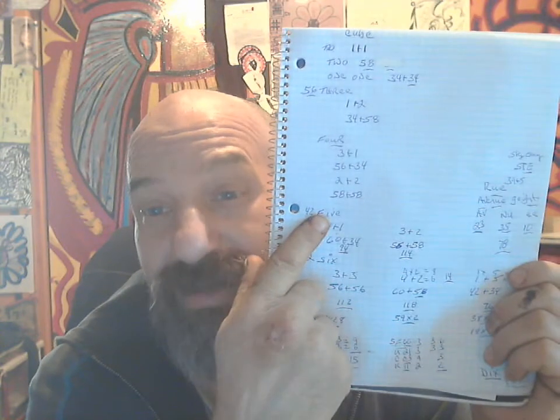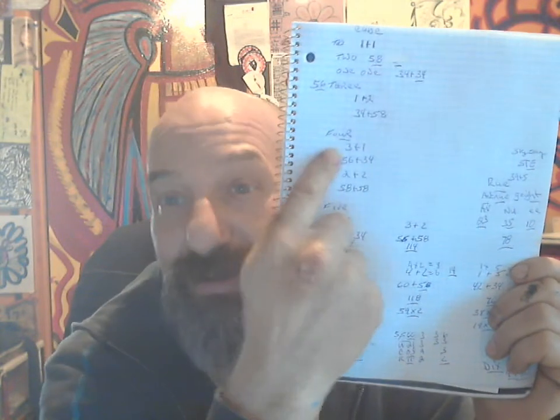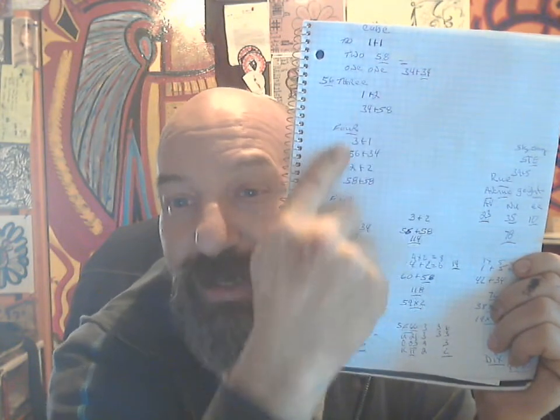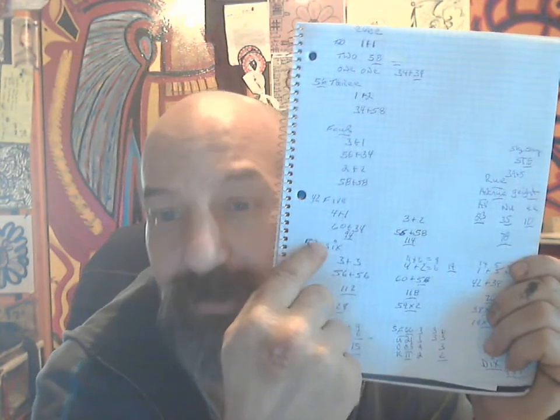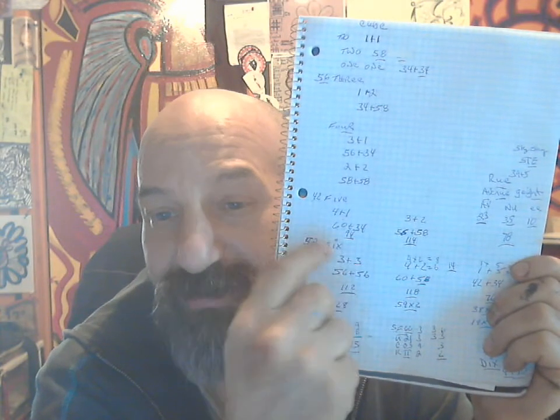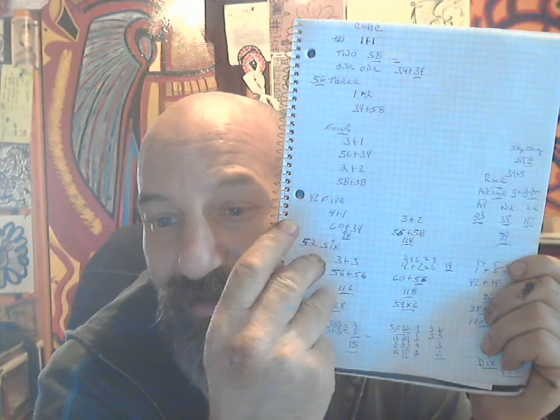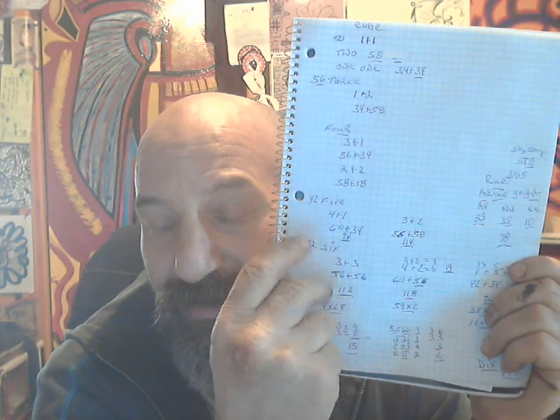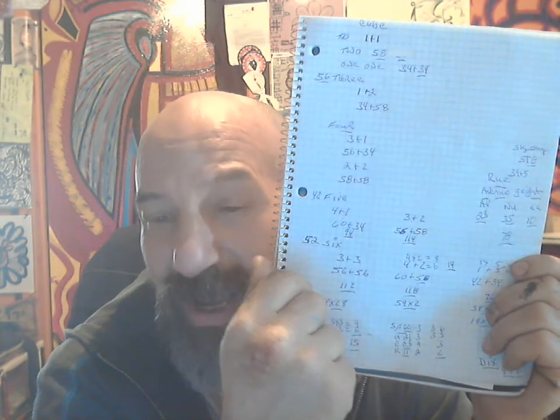Then we have to understand this is a 4-letter word, this is a 4-letter word, this is a three-letter word. 1 is a three-letter word. 5 is a four-letter word. 6 is a three-letter word. 7 is a five-letter word. 8 is a five-letter word. 9 is a four-letter word.